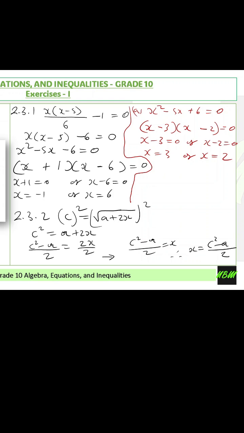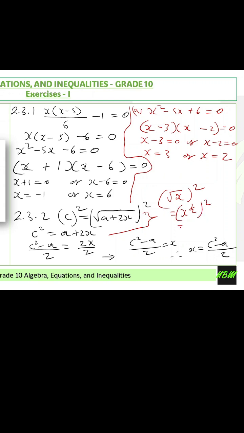So, for us to be able to move from this point to this point, this is what happened. Let's take an example where we find the square root of x, and then we are squaring it. Square the square root of x. This will be equal to what? The square root of x, we can rewrite as an exponent: x to the power half, all to the power of 2.